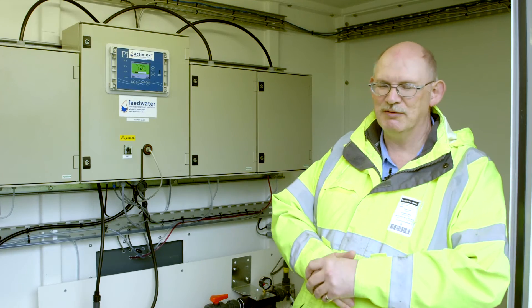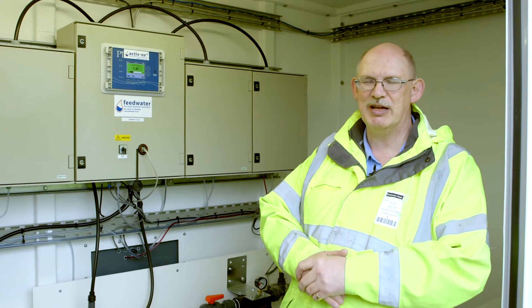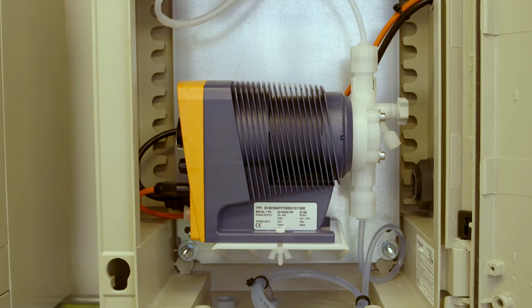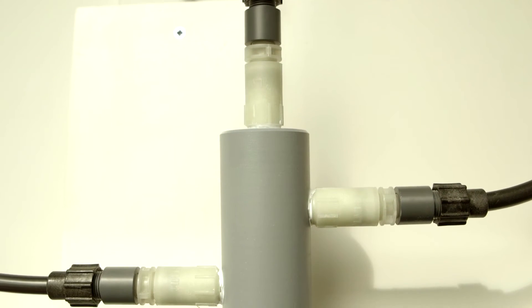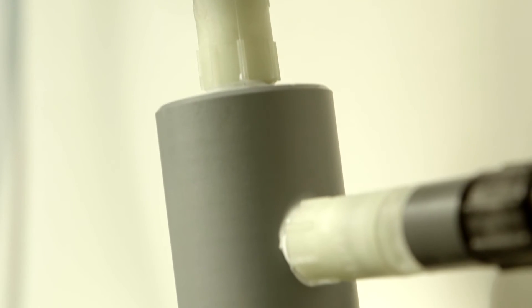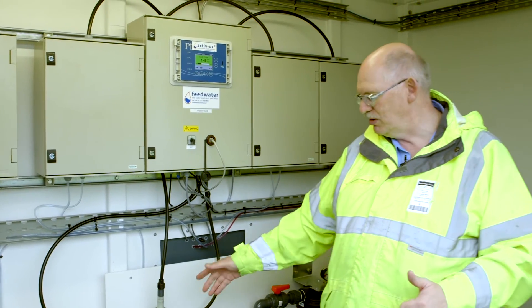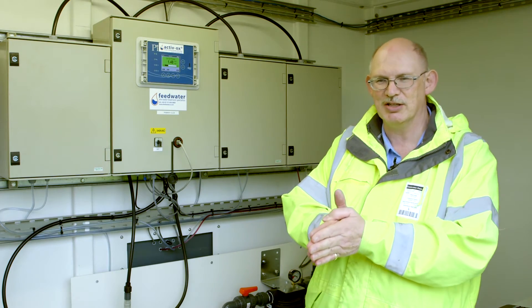The chlorine dioxide unit — our ActiveVox — on this site is three chemicals mixed together to generate chlorine dioxide. There's a dosing pump inside here, a prominent dosing pump, and we take the three chemicals and inject them in equal amounts into this block. This is a CPVC block that's very resilient to chlorine dioxide, and that generates instantaneously — as soon as those three chemicals come in contact with each other we have instantaneous chlorine dioxide.